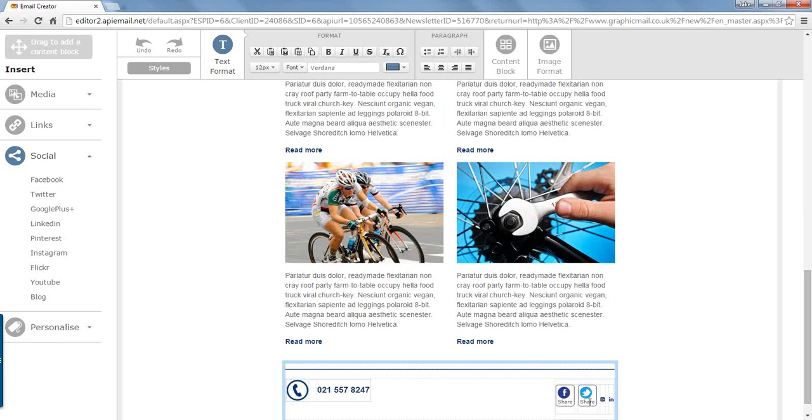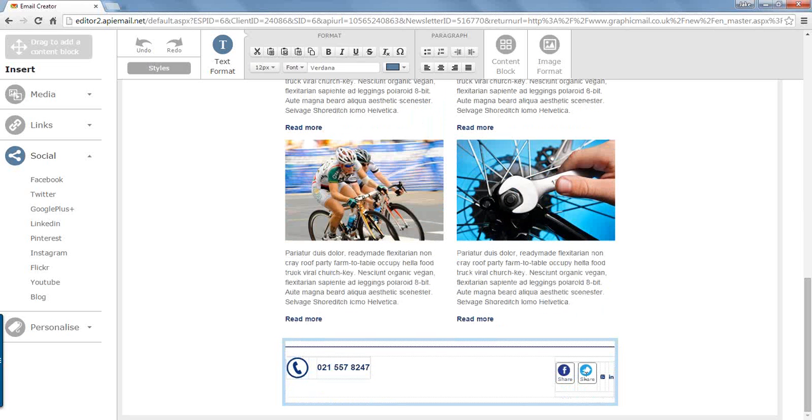Now, one of the things that we can see is that, because the images are a bit bigger, it's squashed the smaller image down at the bottom. So that's a perfect example of when you would edit the table itself, and also when you would edit the code if you're happy to do that. If you just want to edit the table, you can just right click and go to table properties.